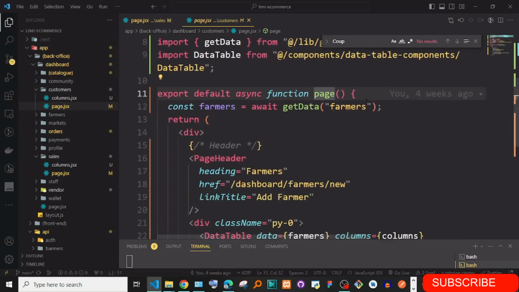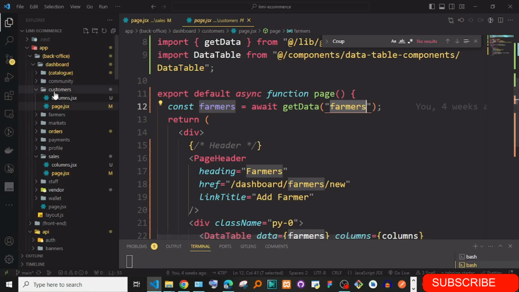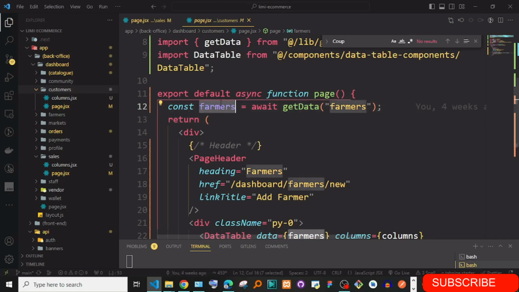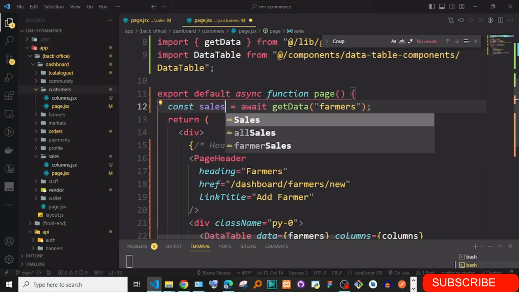Here we're just getting, first of all we have to fetch what do we have here in the customers. When we go to the customers, what we have is only the user ID. So we can first get all the orders, all the sales actually. So just go and get all the sales.